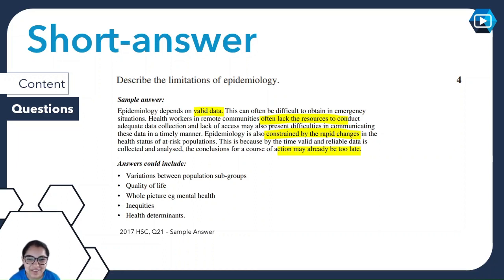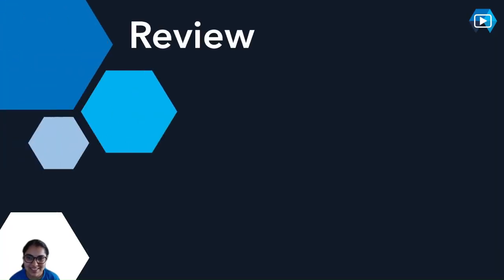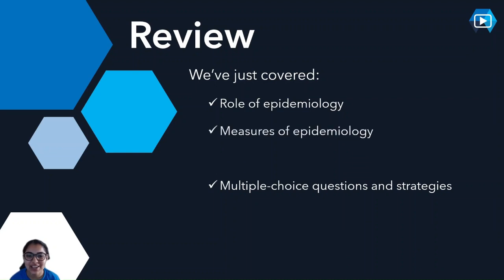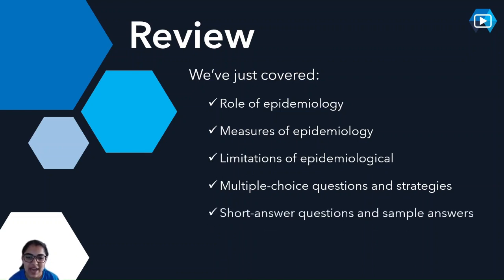Okay, so that is it for this video. So let's have a look at what we did today. So firstly, we looked at multiple choice questions and strategies. We looked at the role of epidemiology, the distinct measures of epidemiology, the limitations of epidemiological data and studies, and also we looked at short answer questions and sample answers.